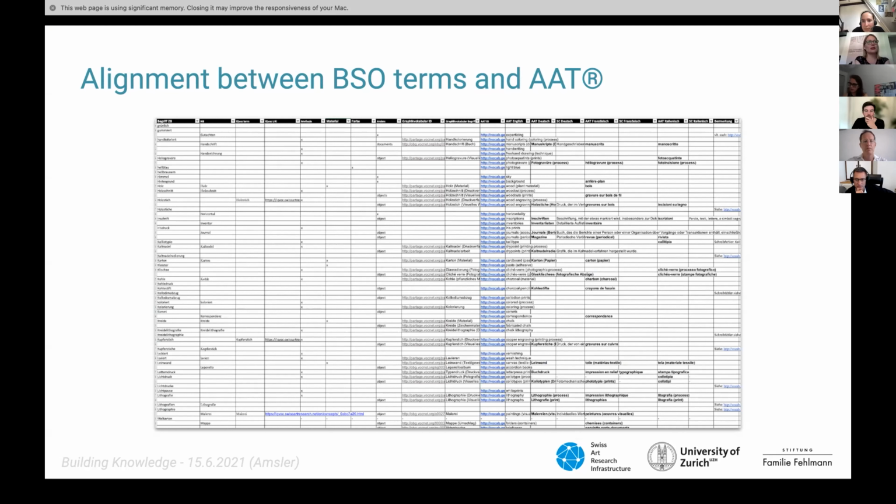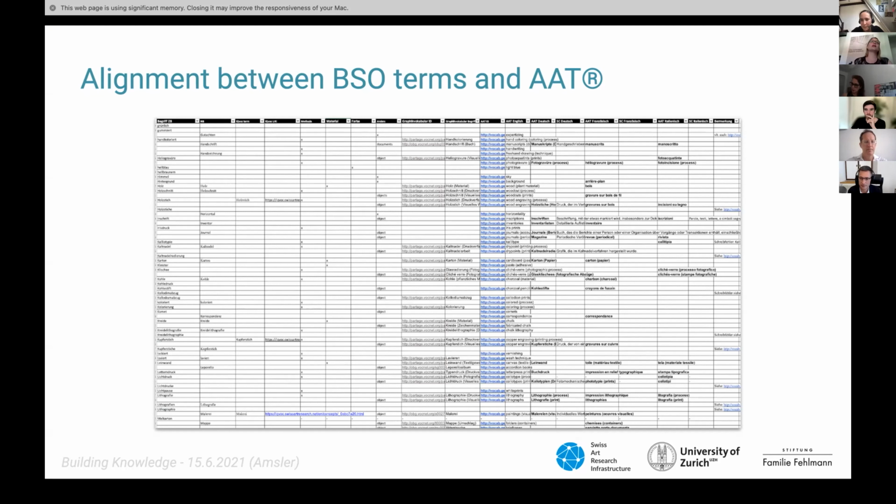Why did we do it manually and not automatically? Because on the one hand we have the terms in German, and on the other hand in the AAT the terms are primarily in English.